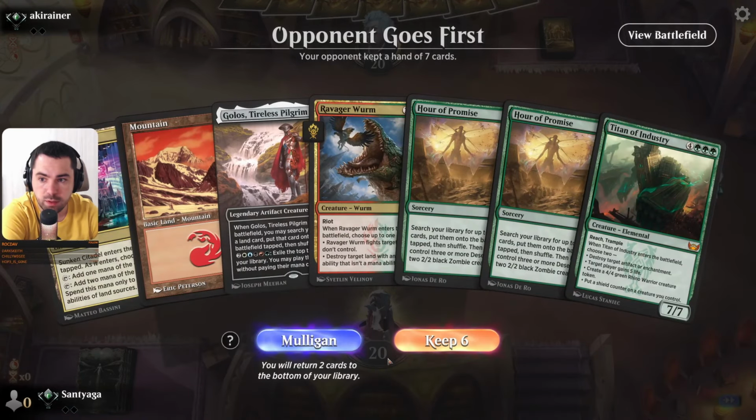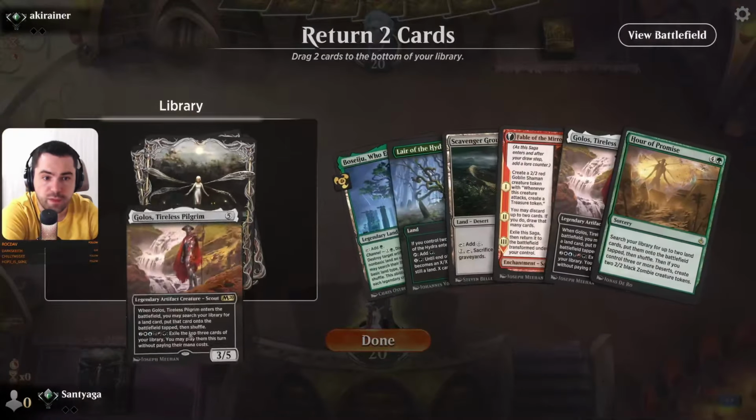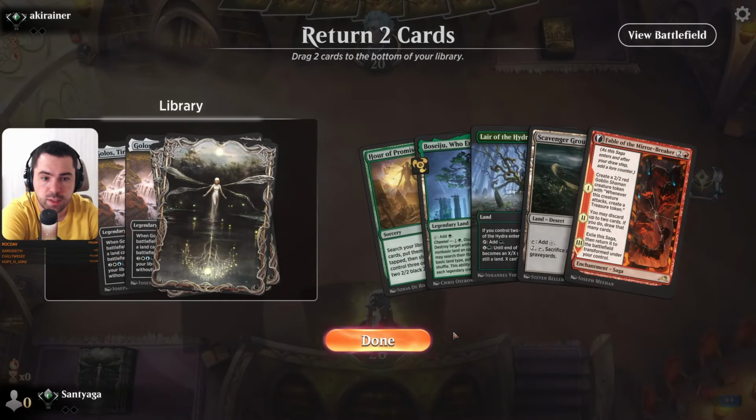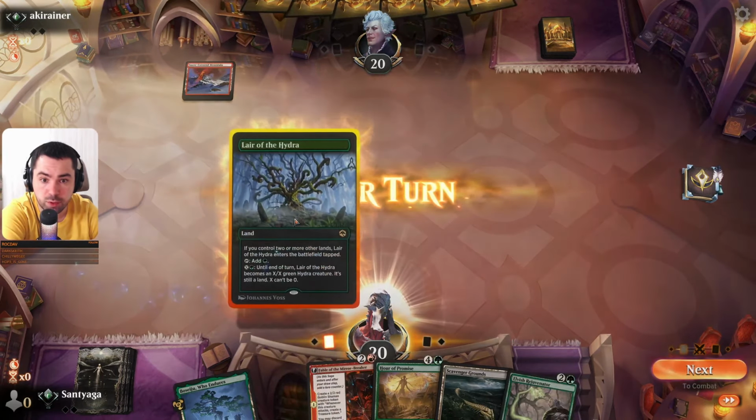Wow. 28 cards in the deck, we have like no lands. Great. I think it's great, Arena. I think it's great. You're doing good.